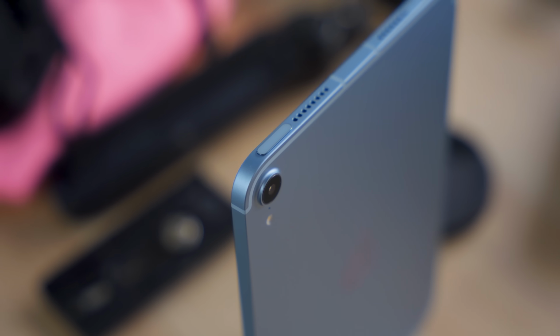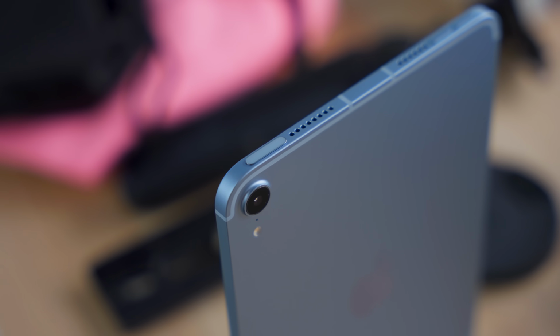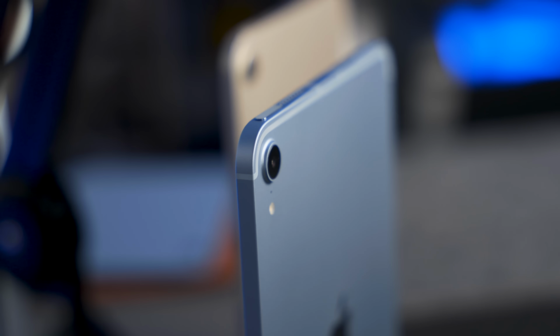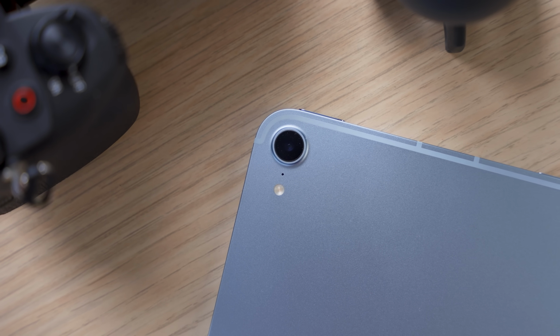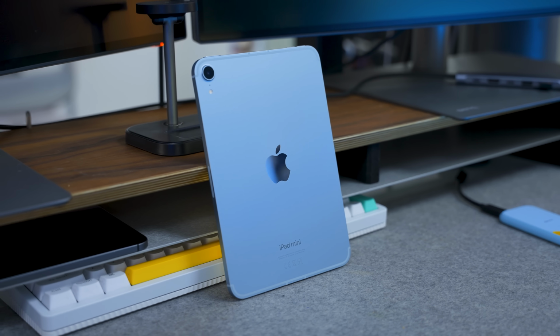If you take a lot of photos with your iPad mini 6, the camera system on the 7 is identical. It's the same hardware, but because of the A17 Pro chip, you do get Smart HDR4, which means in theory, and I still haven't tested this yet, I will do, I promise, you should get slightly better photos in certain environments when you're out and about and it's very bright sunlight and all that sort of stuff.